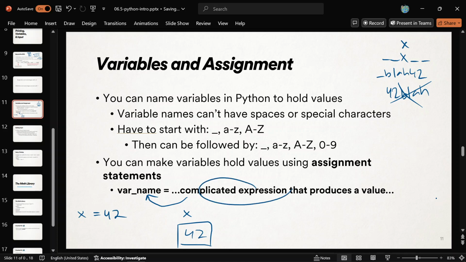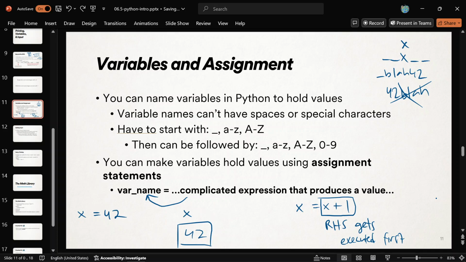And because of the way this works, this gets run before this line works. What do you think this line does? Because this line gets run first, right? This right-hand side gets executed first. So it all makes sense still. If x holds 42 right now, this will go off and compute 43 and shove 43 back into x. There is no ambiguity. It's very weird though. Not the mathematical kind of equals. I'd rather you think of this as an arrow, rather than an equals sign, because it's not.